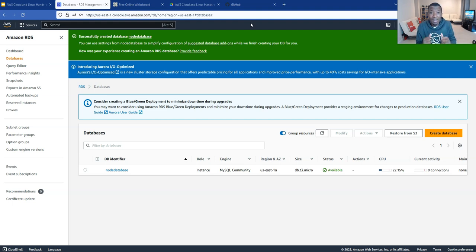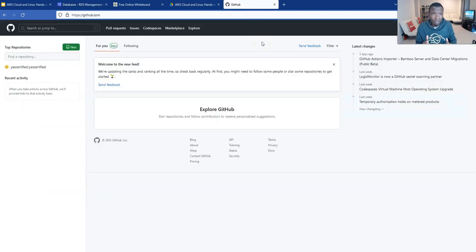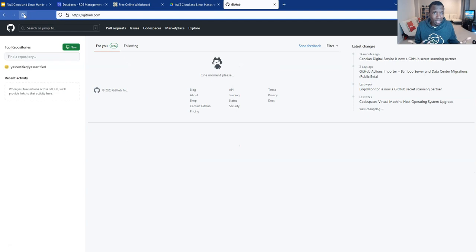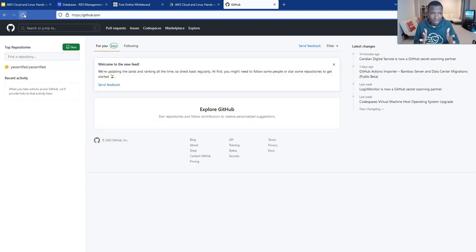Okay, now I want you all to log in. I'm logged in. You have to be logged in, because we need this in order to make this demo work out well for all of us. Refresh your GitHub page and make sure you're not timed out. So log in and stay logged in.